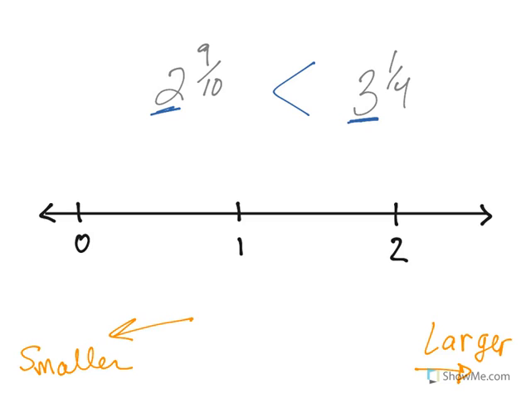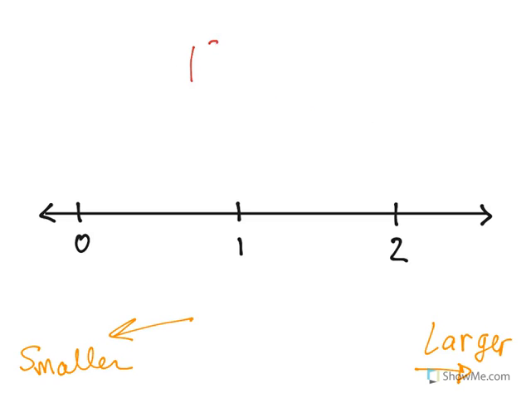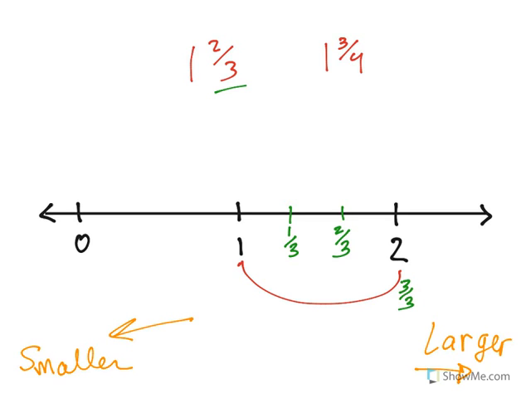But when we're talking about mixed numbers that have similar or the same whole number, like if we're comparing 1 2/3 and 1 3/4, well, I know both of these numbers fall somewhere between 1 and 2, but where? So we get the idea that 2/3 means I chunk this into 3 equal parts, right? So this represents 1/3, this represents 2/3, and when I get to the next whole number, that represents 3/3. So 1 2/3 will fall right here. That's the idea of that.